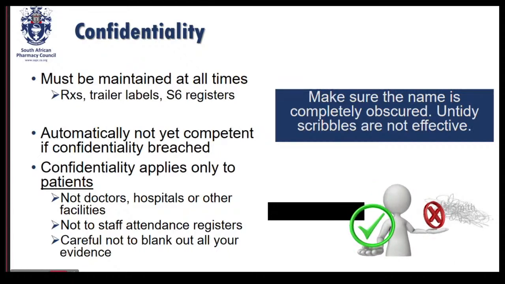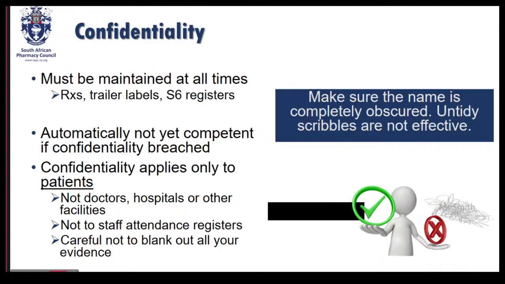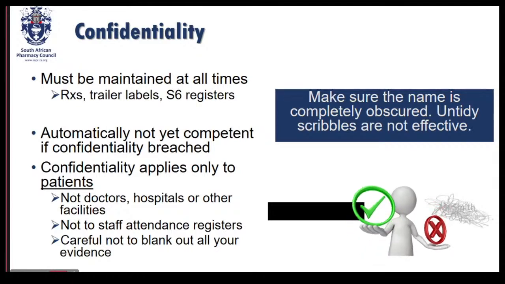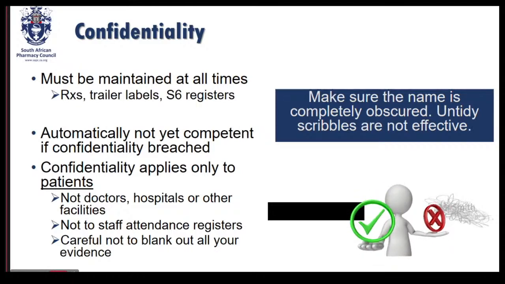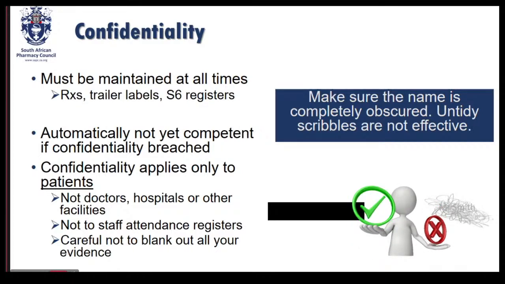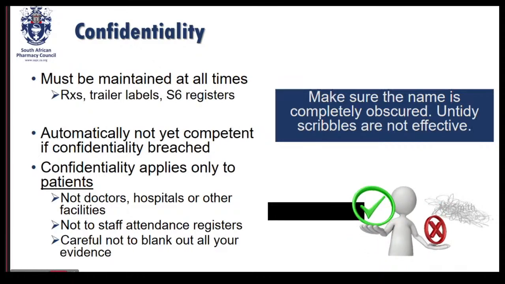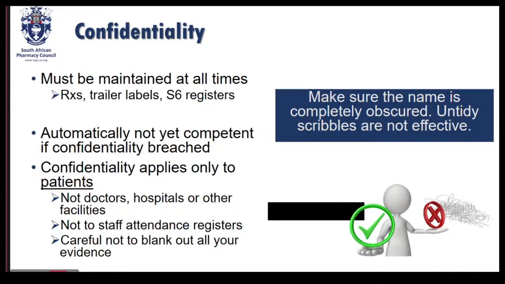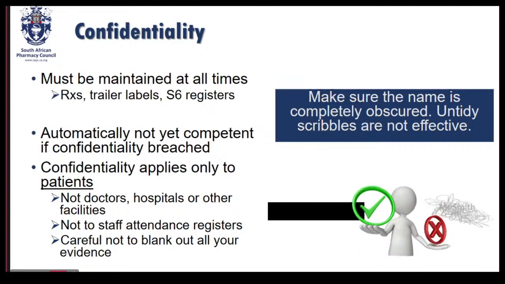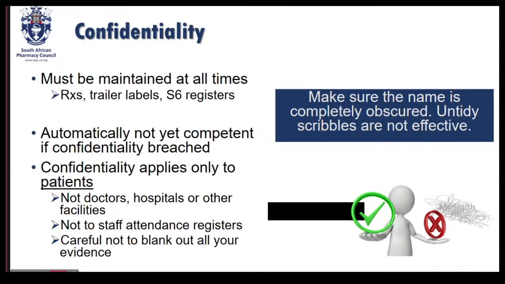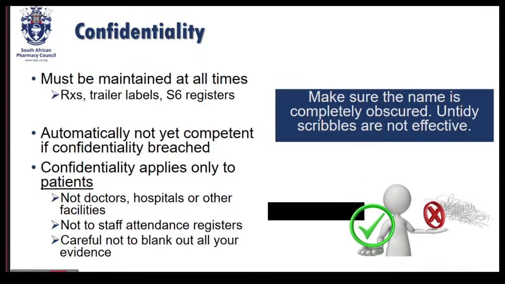Okay. So if you are presenting to fellow staff members, there is no need to obscure their names, because they are attending your presentation as part of their working day, as part of their job. But if you are presenting to the public, then you need to obscure their names. Okay? So always remember that. Otherwise, we sometimes end up with evidence that we can't use because everything's been blanked out. So confidentiality, patients only. Okay.